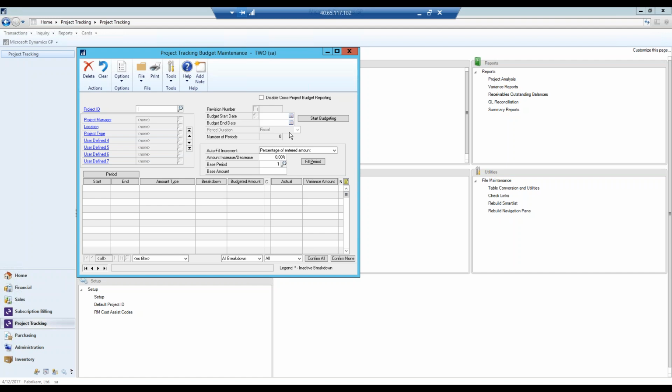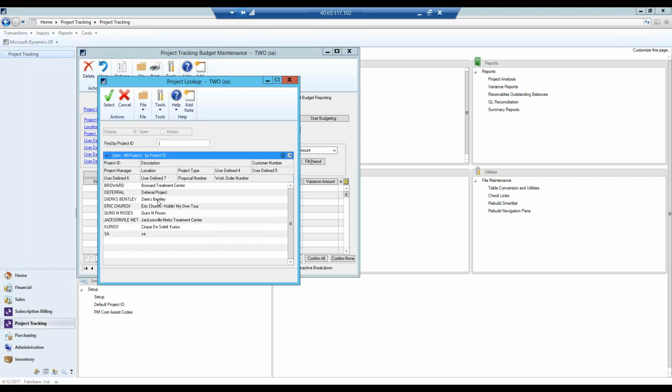If I mark this checkbox, it will open up the period duration field where I can create project budgets based on different period durations. So if I had a 3-month project and I just wanted to create a single period budget, I could do so by marking this checkbox. Now I can have a combination of some based on fiscal and some not. It's just that if I wanted to do that cross-project budget report, the only projects that are going to pull in are the ones that are based on fiscal. So it really is just a preference.